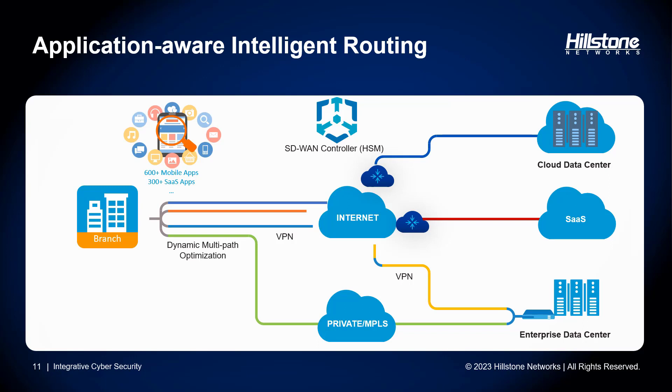The SD-WAN solution features a VPN with multiple links and intelligent routing for quality of service. These VPNs are standards-based and hardware-accelerated on Hillstone devices to provide optimal performance. Once the VPN is established, its network health is continually monitored, and in case of a failure it will fail over onto different links. You can also balance application traffic load across different links. We support application-aware routing — essentially policy-based routing — meaning that based on the app, the service, or the five-tuple, you can decide what kind of traffic goes on which link.